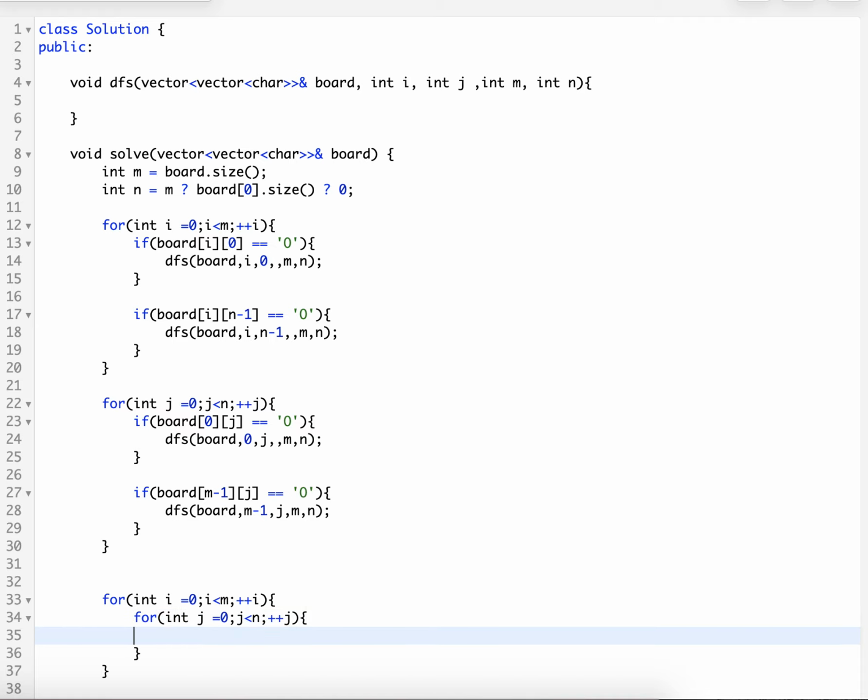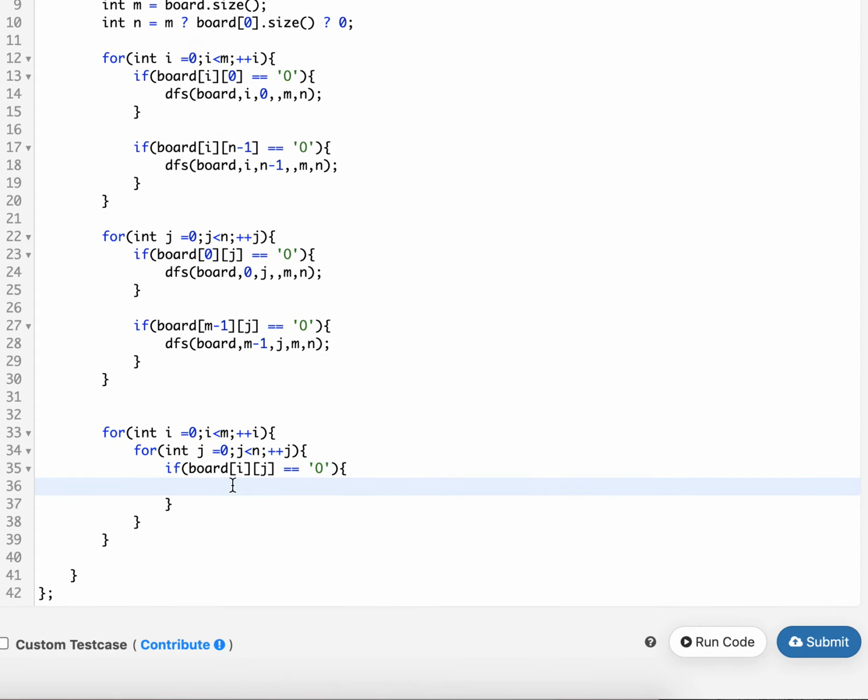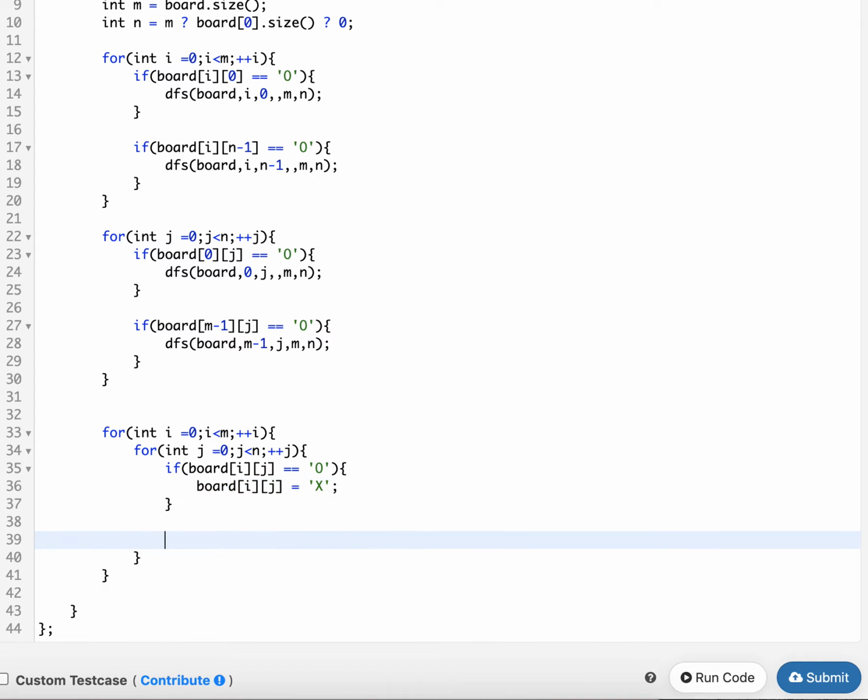Cool. So here we say if the board of ij is equal to O, then convert the board of ij into an X. Let's take our wildcard character as star.